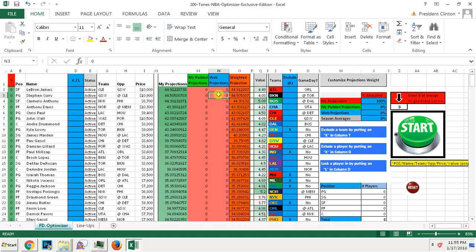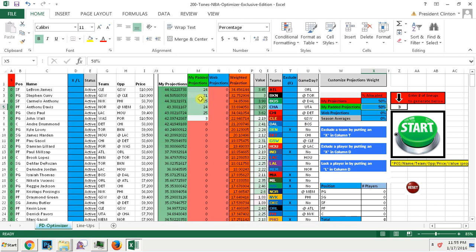Now, to break that down in layman's terms, you can go to different websites and paste in different projections. So, say another website had these guys projected at these numbers that I'm typing in at the moment. You can take 50% of my projections and then 50% of the other website's projections in this square right here.